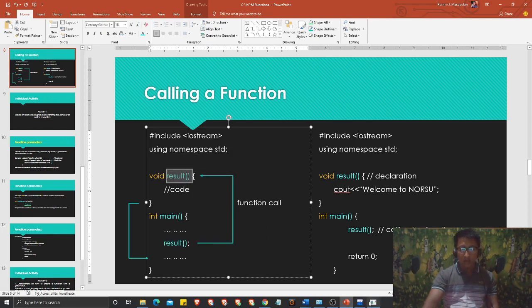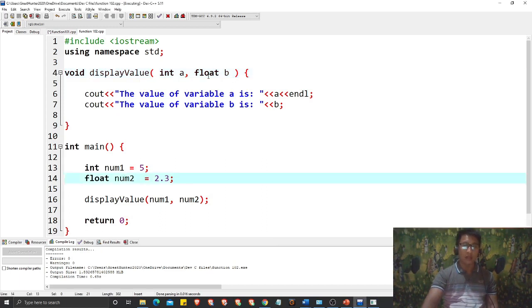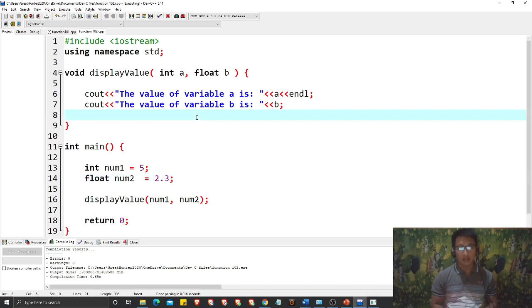So that is why the result of our program is correct. We successfully passed the value from the main function into the predefined function that we have declared. I hope you understand this. If you have any question or clarification about this process, you can directly PM or mention me in our group page.